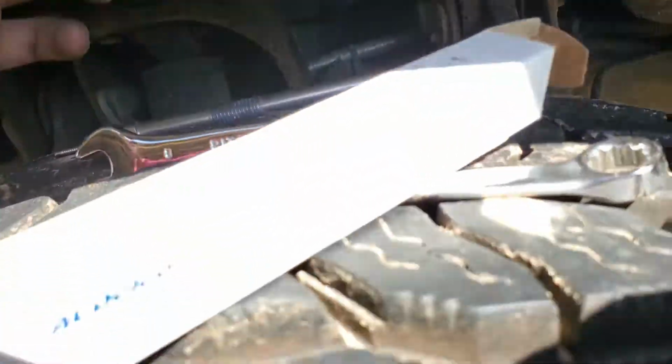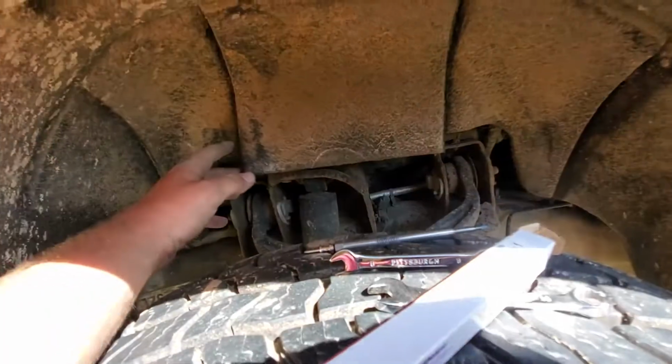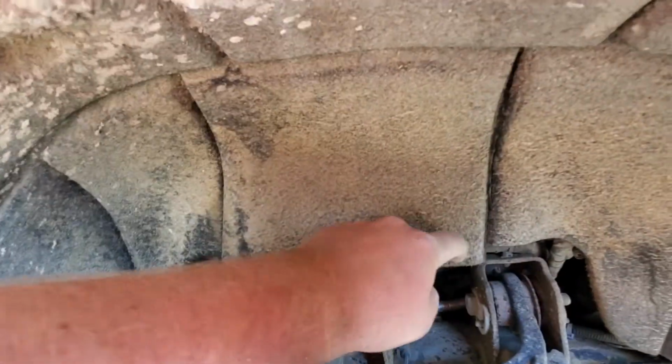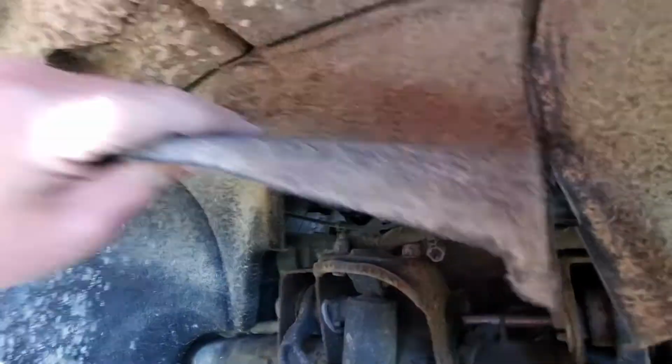2017 Chevy 2500 Duramax cylinder 5 glow plug. Bump that back. Edge cut along here and along here, and I'll take it and probably drill a hole here and here and here and here and put zip ties to secure it afterwards.